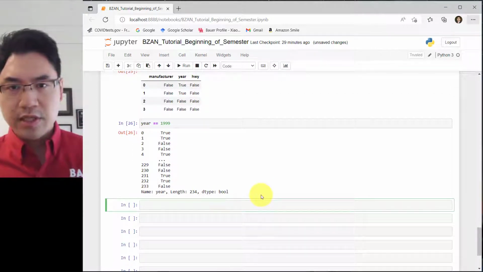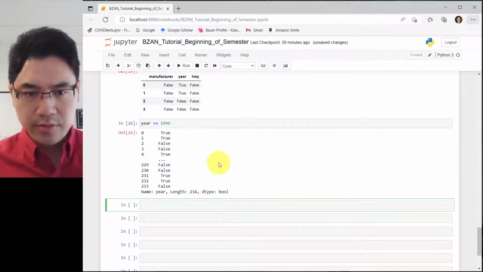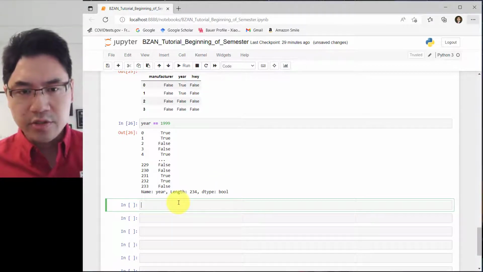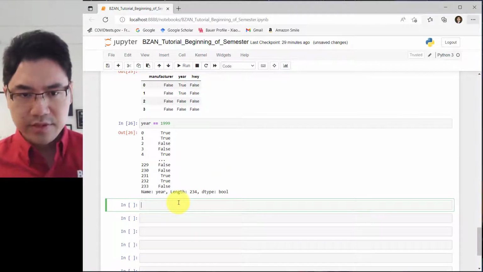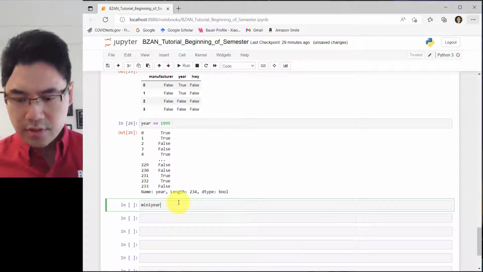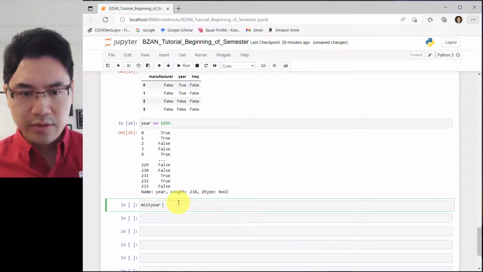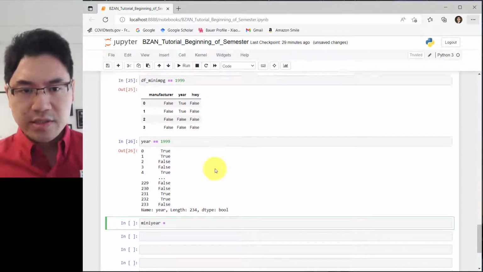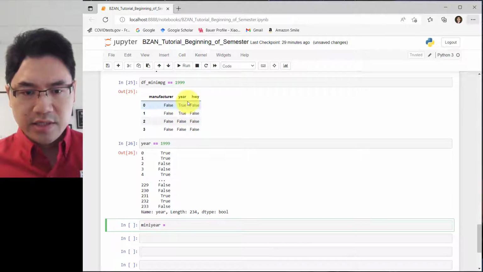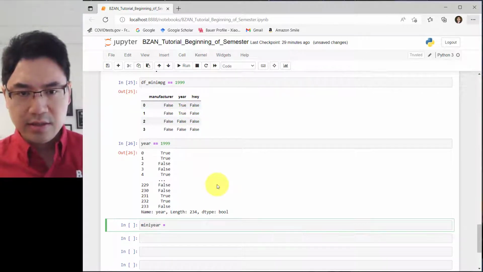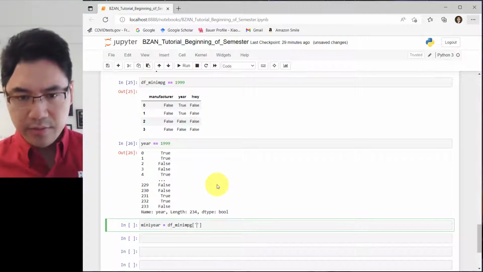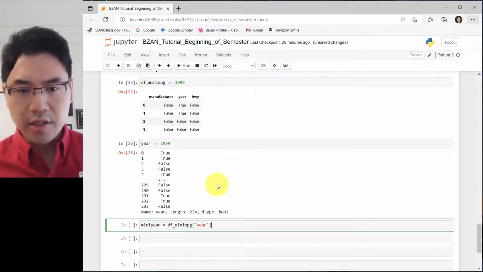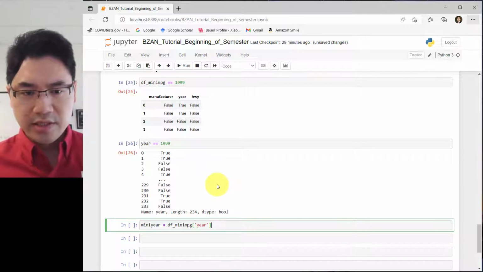In order to do a meaningful demonstration here, I'm going to create a miniature series. So I'm going to create a mini_year, which is the same as the series. I'm going to take the series year from df_mini_mpg and assign it to mini_year.